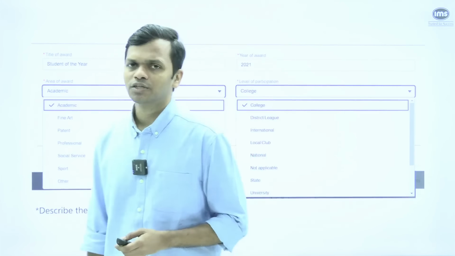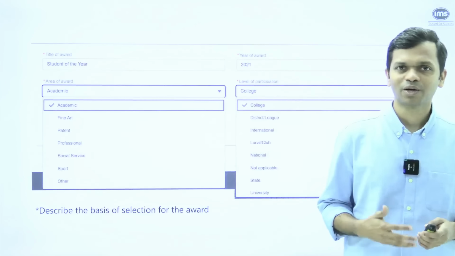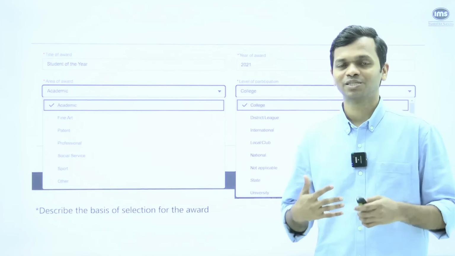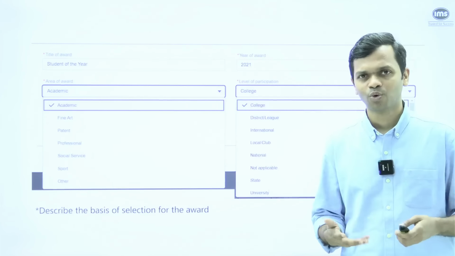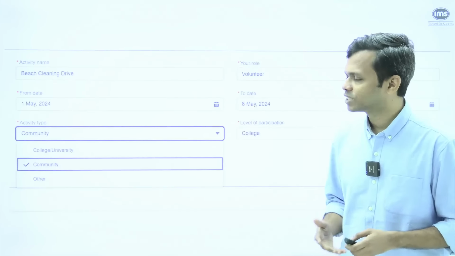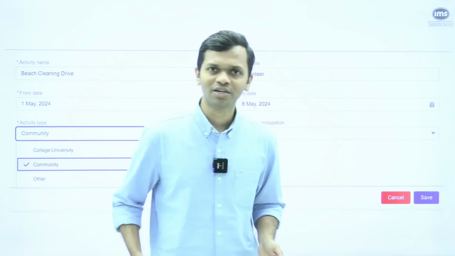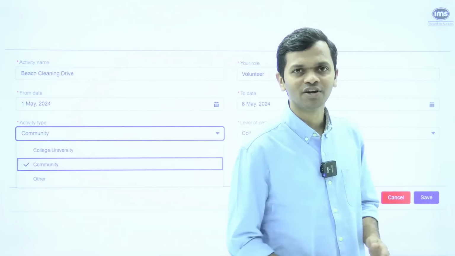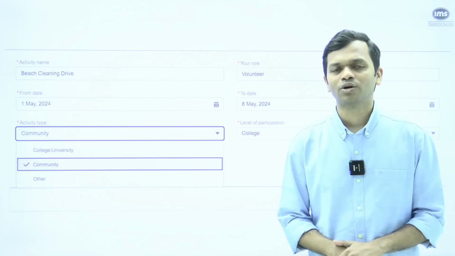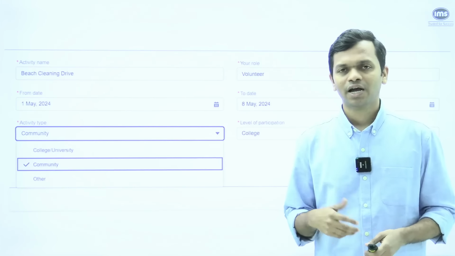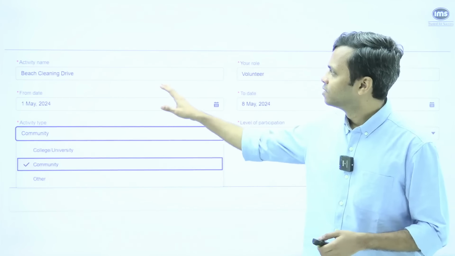It's a section where at least I wrote 5. I was just testing at what point it will tell me that that's the maximum you can write, but I was able to write 5. If you have more, you can always write more. But I would say prioritize. It's not that you write the entire laundry list and write everything that you've done, maybe 20 things. You will have to prioritize and figure out what really makes a difference and highlights different aspects of your personality.